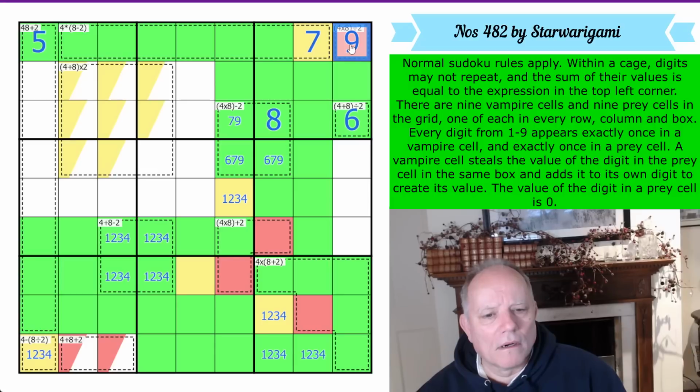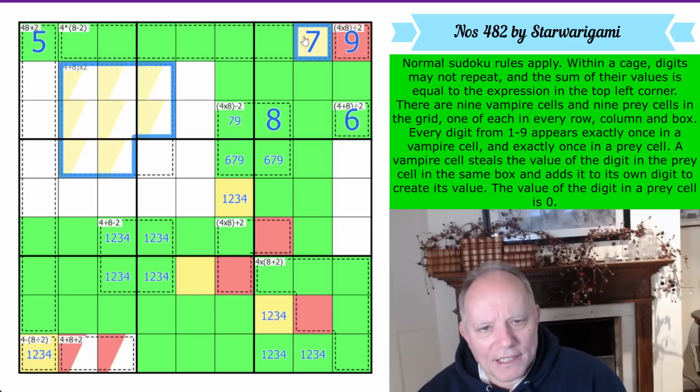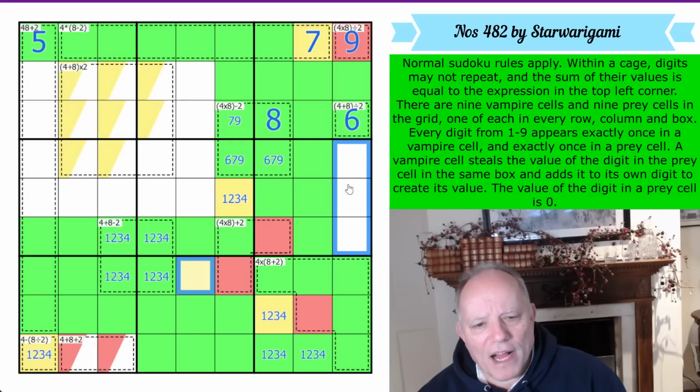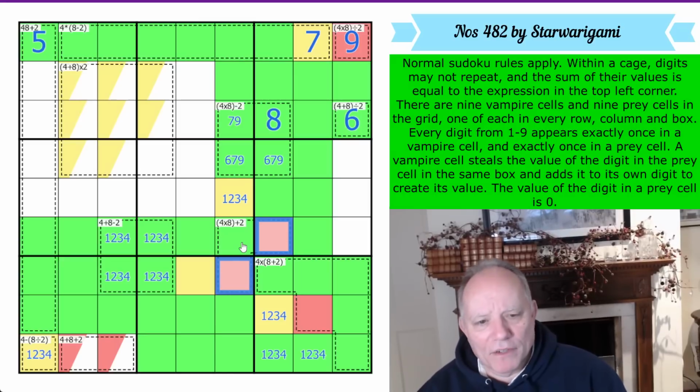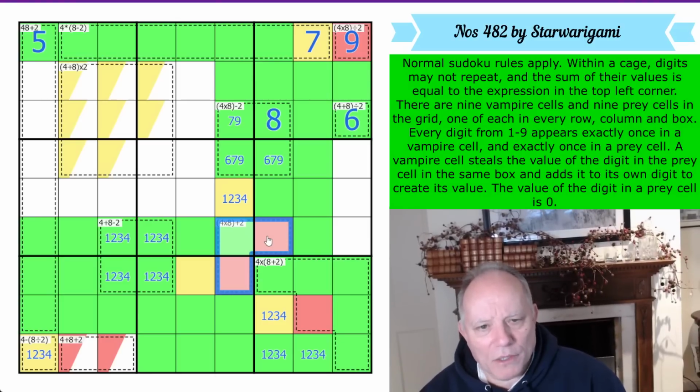So now we can't have a red 9. Is that interesting? No. I bet we have to have a 9. So we had to keep the value down. We've already got 21, 28 amongst 4 cells. 9, 8, 7, 4 say that the value of the 2 yellows that are getting added into this cage is maximum 11. So this cage, its digits add up to 23 or 24. It's either 986 or 987.